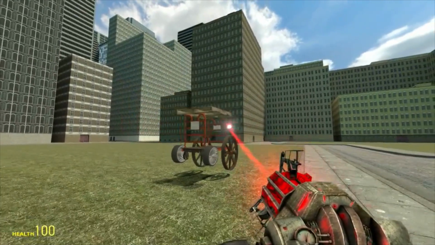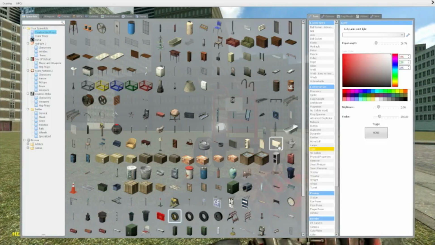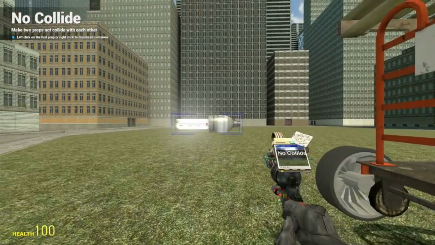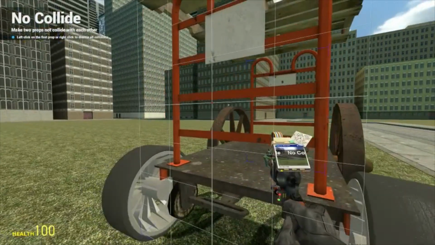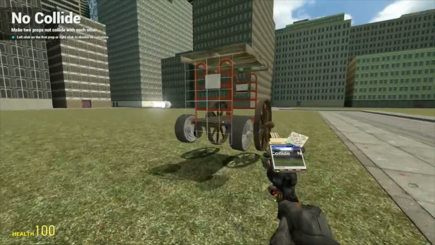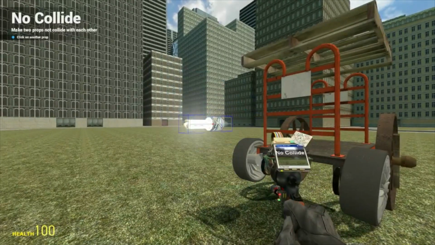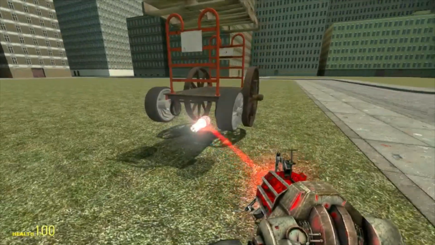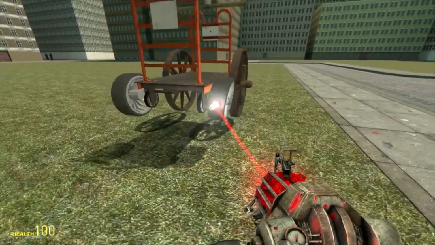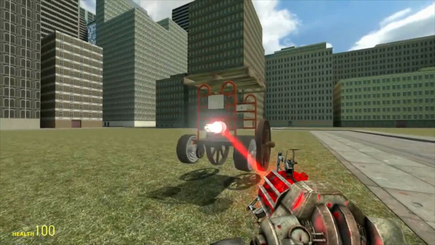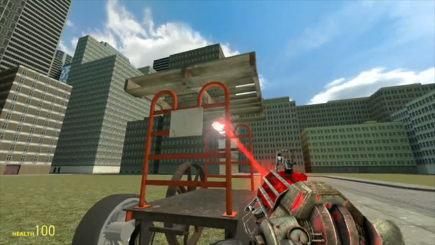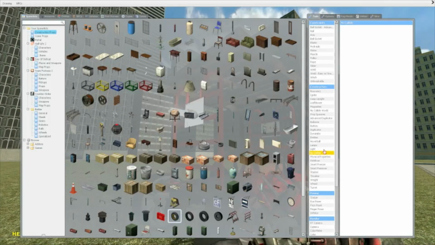you can use a tool called Noclip. And what this does is that you can click on a specific prop and click on another specific prop, so that they will not collide. So let's click on this light and on our main structure. You see, now it isn't able to go through our wheel, but it is able to pass through our main structure. This is very, very useful. So let's place that in the middle there and weld it together.